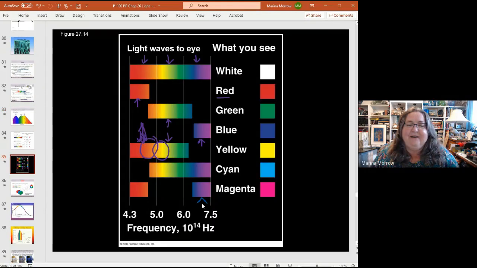Now if the brain gives you cyan, it's because it got signals in both the green cone and the blue cone, because cyan is detected by both blue and green cones. Now, magenta is a funny one in some ways, because if you get a signal from the red cone and a signal from the blue cone, your brain says that's magenta. However, there is no magenta detector. Magenta is not a color of light that human brains actually detect. There is no wavelength of magenta. It's merely in our brain. So magenta or pink is actually just an artifact in our brain.